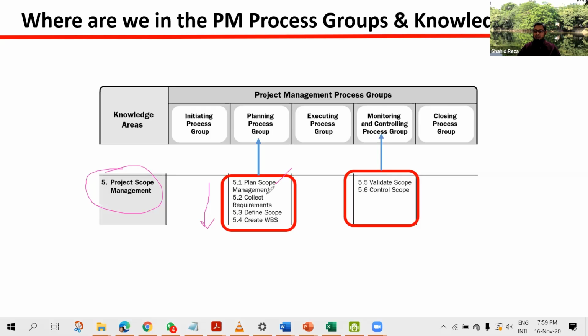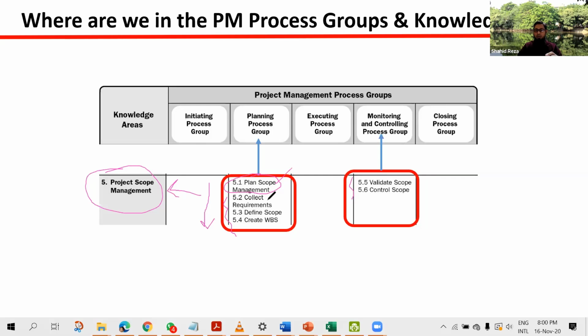So plan scope management provides us framework guidance for this knowledge area, how we are going to execute the other processes. That planning we need to do here. Okay. After the planning, always remember one thing. Timebox always suggests that before you start doing anything, you should plan for that work, activity, or process. So following that guideline, before doing these processes, we set our plan for this knowledge area.